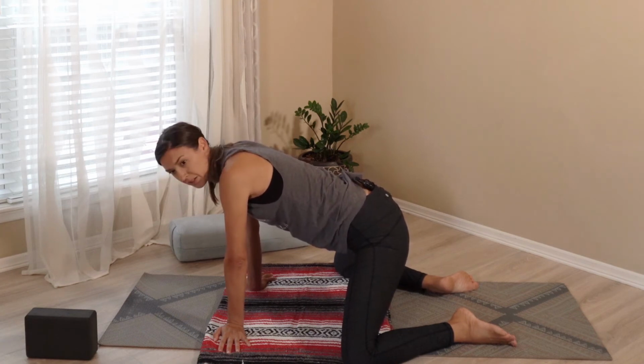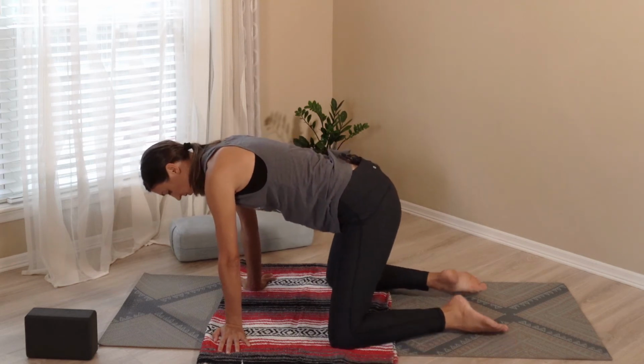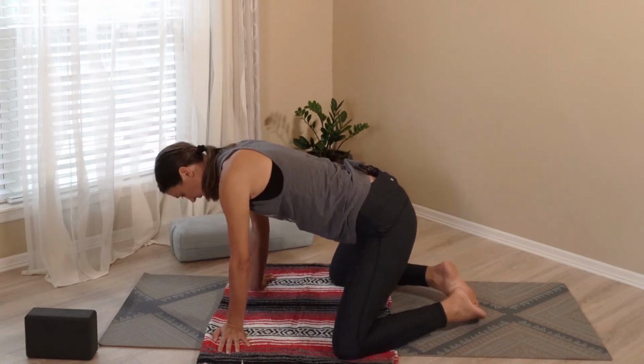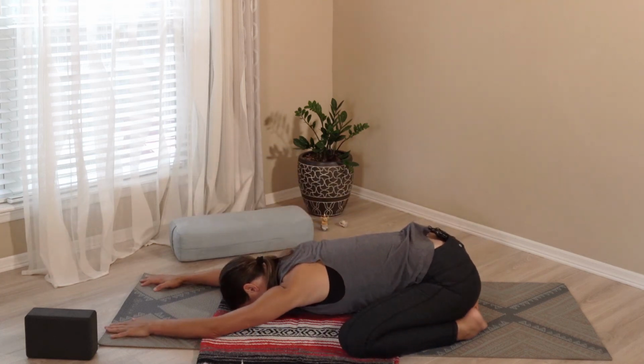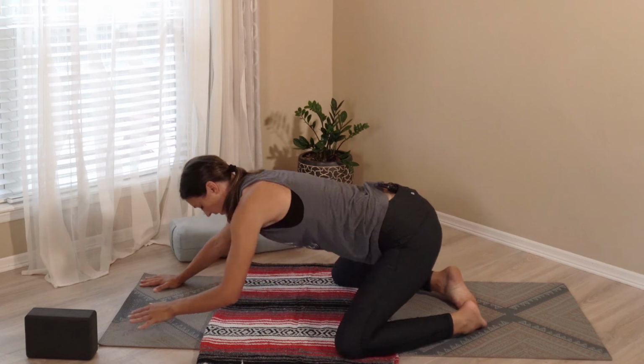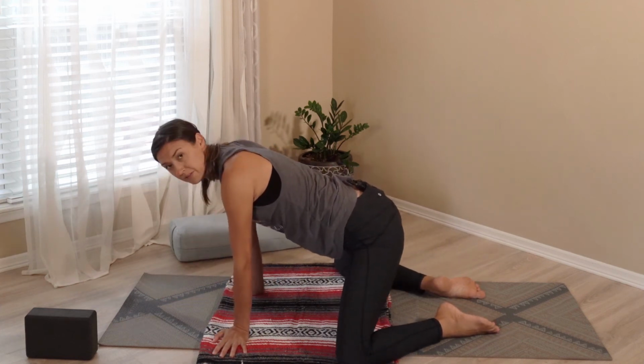Any amount feels good. And if this feels like too much, you can even just come into a really deep child's pose. So bringing the big toes together and dropping the belly just as we did in the beginning, coming into a deep child's pose, or staying here in this frog pose.